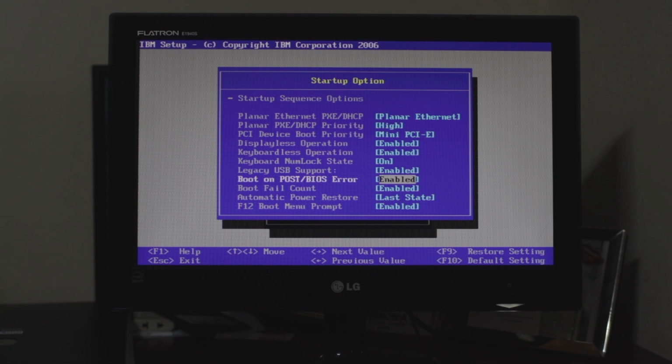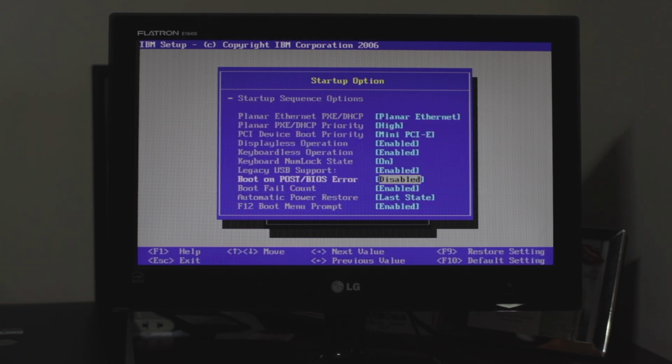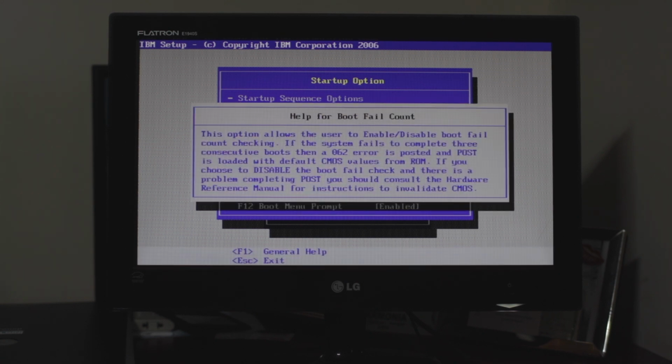Then you can allow the system to keep booting on errors instead of halting. If you disable, the system will halt. The explanation here is there. When this option is enabled, if no keystrokes are detected within 30 seconds, the system will exit setup and boot the operating system. If disabled, it will continue to wait for user intervention. It can count how many times it booted, so you can intervene and it gets stored somewhere.